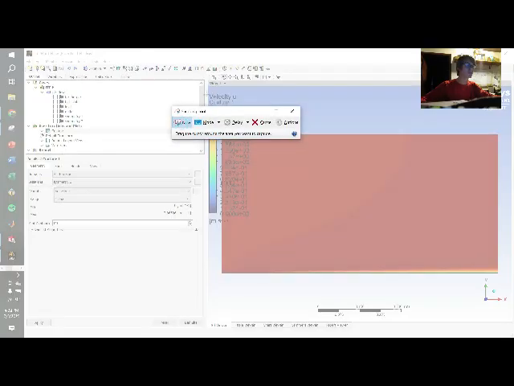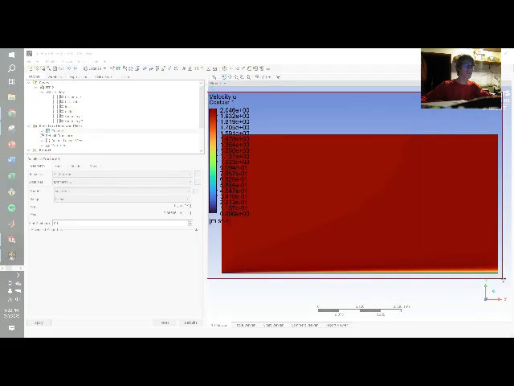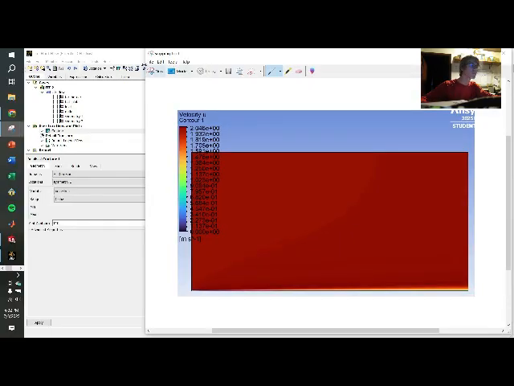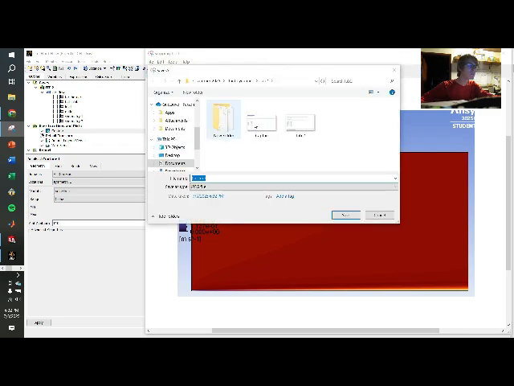Take a screenshot of that. This would be the velocity.